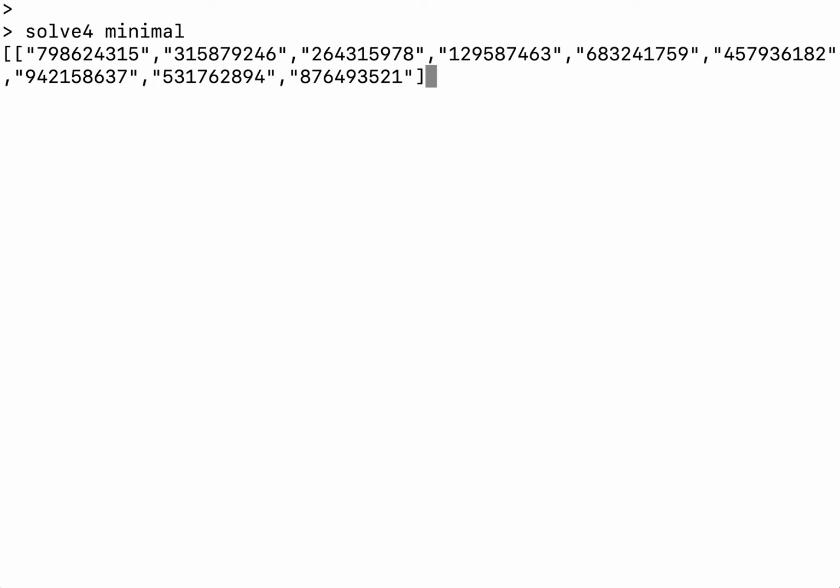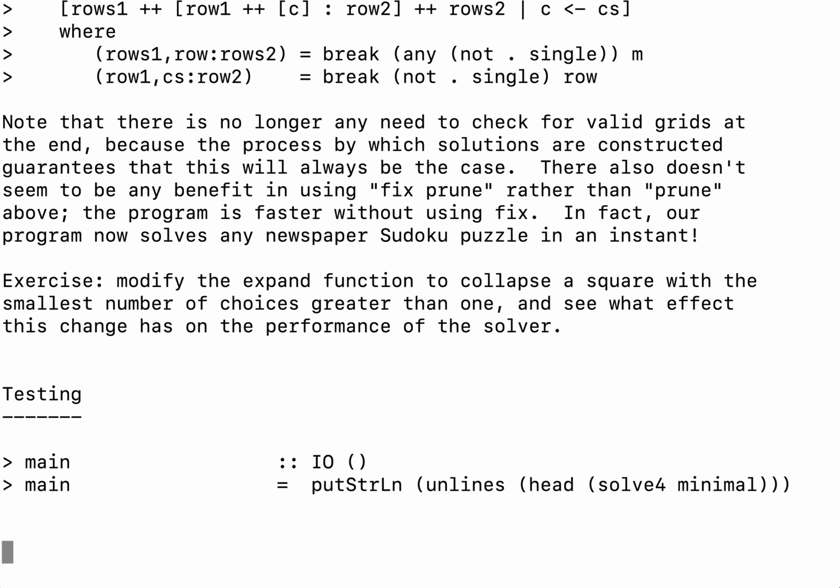So now let's return to the fact that when we did solve of minimal, it didn't terminate as fast as the other ones. It took about 5 or 6 seconds, even on quite a fast machine here. So let's think about how we could make this even faster. And actually, we can make it faster just by using the Haskell compiler rather than the Haskell interpreter.